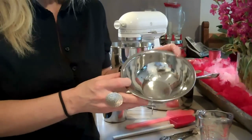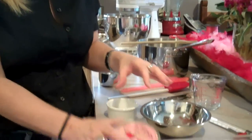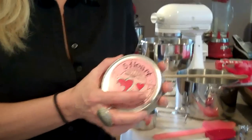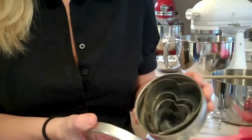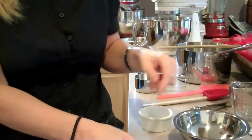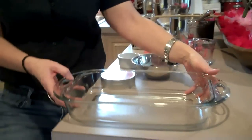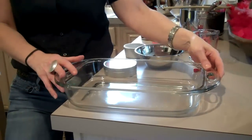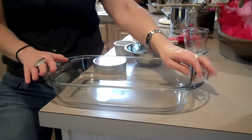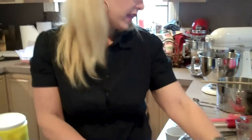You'll need another small bowl that will hold a 1/2 cup of water for the gelatin. You'll need heart cookie cutters since we're making the heart-shaped marshmallows, to cut the marshmallows. And you'll need a large glass casserole. This is just a large Pyrex type style that you'll put your marshmallows in to dry overnight. And that is what you will need, and we will now get started on making the marshmallows.